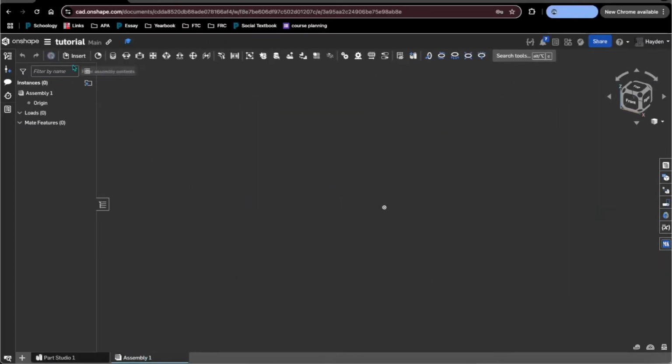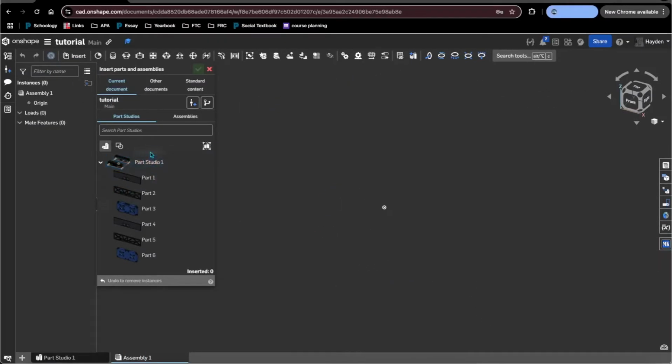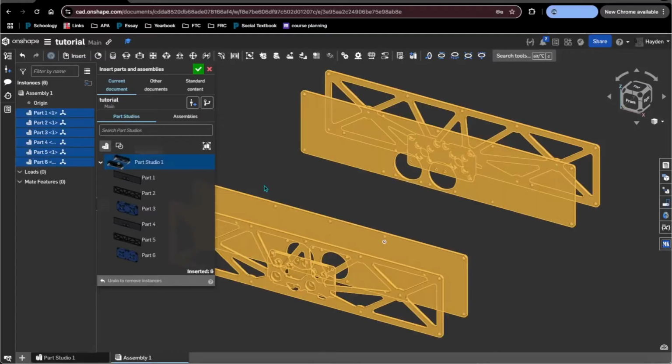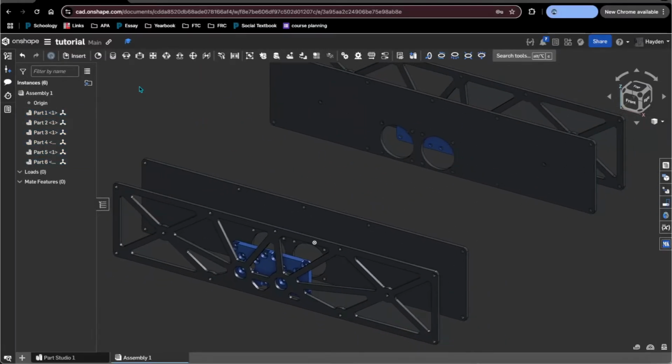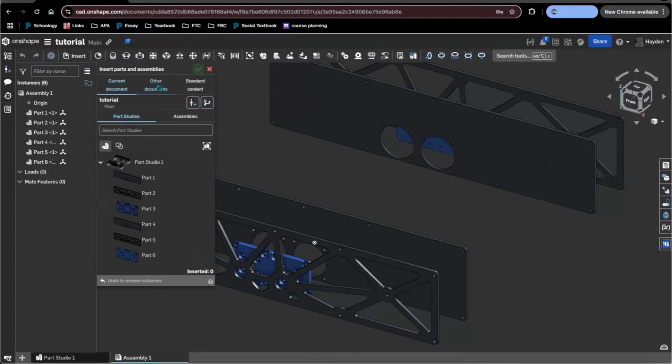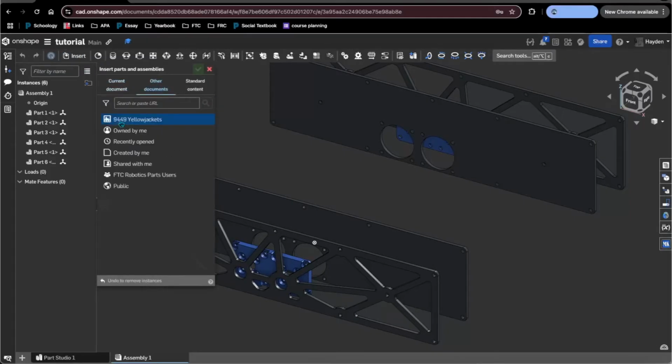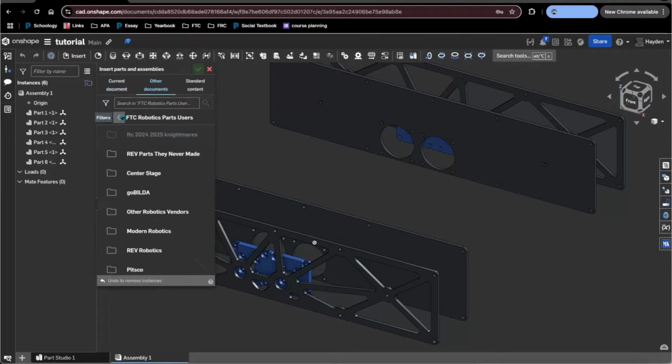Now we're going to insert them into Assembly 1. So you're going to want to click Insert, and then Current Document, Part Studios, Part Studio 1. And bam, you have all your parallel plates inserted. What we're going to do now is go into the parts to insert parts into our document. You're going to need to access the FTC parts library to do this.